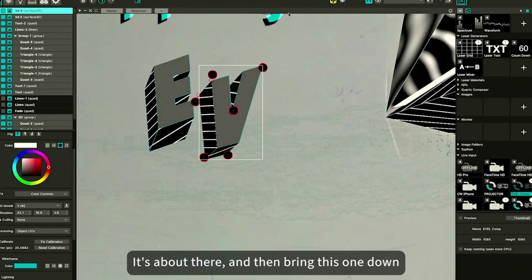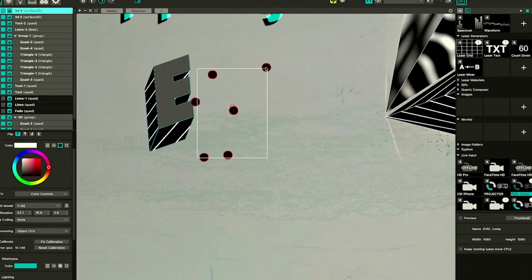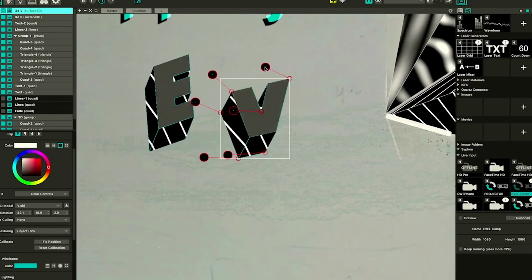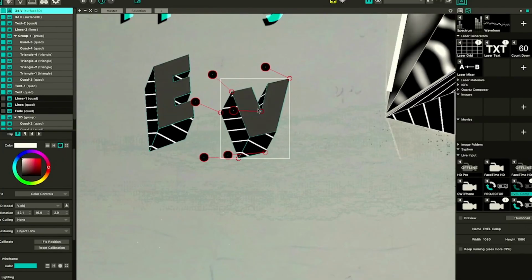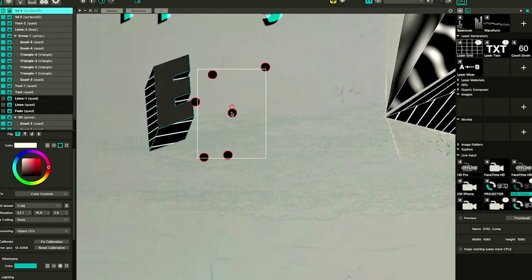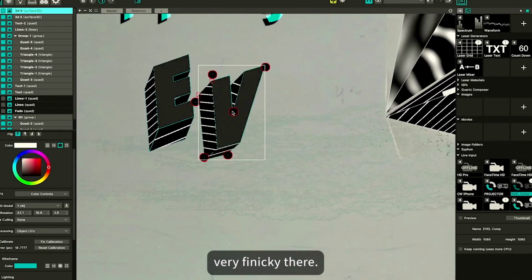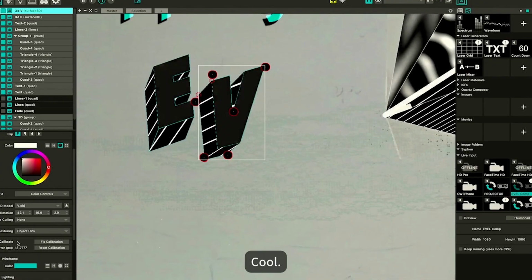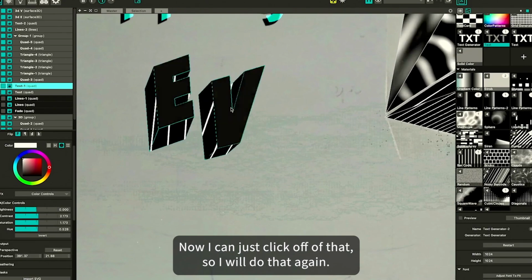It's about there, and then bring this one down a little bit. Very finicky. Yep, there we go. Cool. Now I can just click off of that.